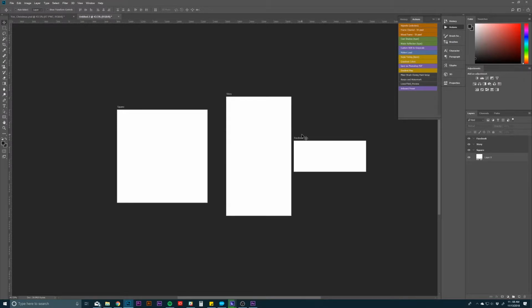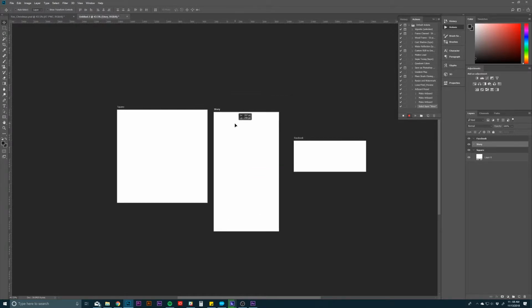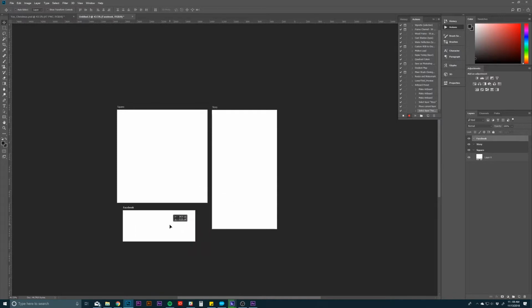So the next thing that I did was I can go back into this preset. So I can go up here, turn off button mode, and I can click on artboard preset, and I can start recording, and it picks up where you left off. So we're going to attempt to have these placed into a nice organized fashion, and hopefully it'll work. So I'm going to click on record, and I'm going to click on story artboard. I'm going to move it over here, and we're going to click on the Facebook option, and we're going to move it down here. Okay, so let's hope this works. So now I can go ahead and hit stop, and it locks that recording in.